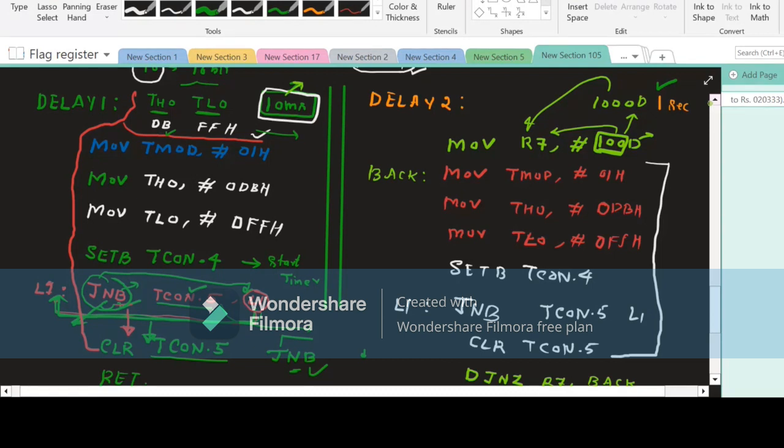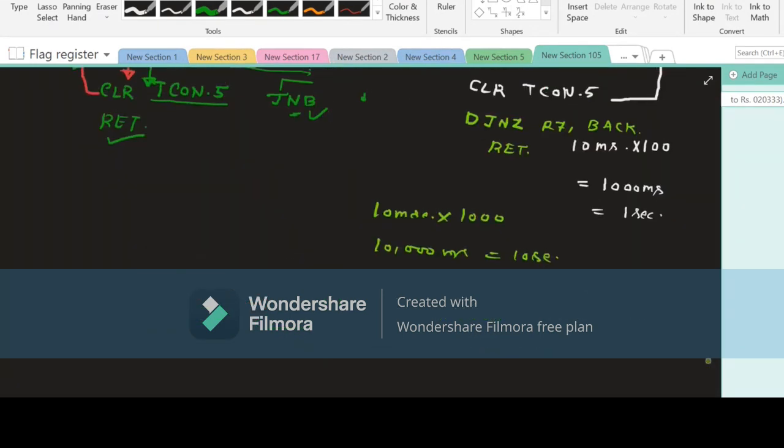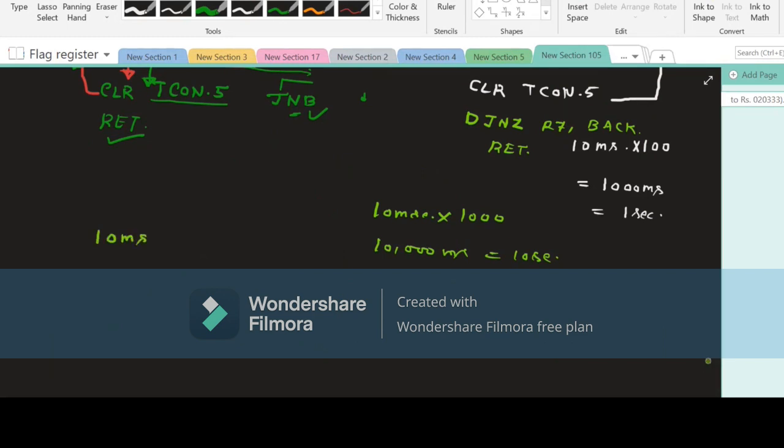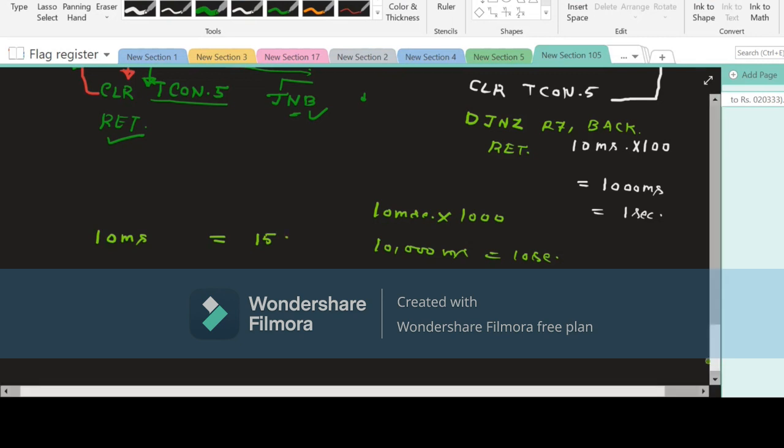That means I can create any delay. Suppose anyone asks you to create a delay for 15 seconds, I can create a delay for 15 seconds. I just need to multiply by some value to get 15 seconds. We know the program for 10 millisecond and we want to convert it into 15 seconds.